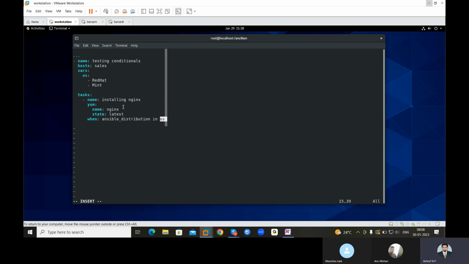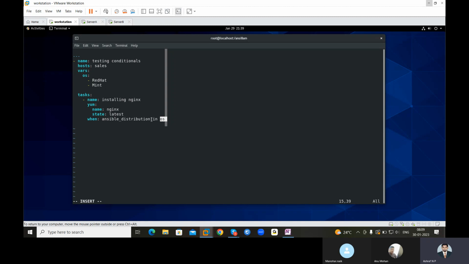First the control node will gather the basic details of the sales department machines. After gathering, the control node will have values in the ansible_distribution fact variable.